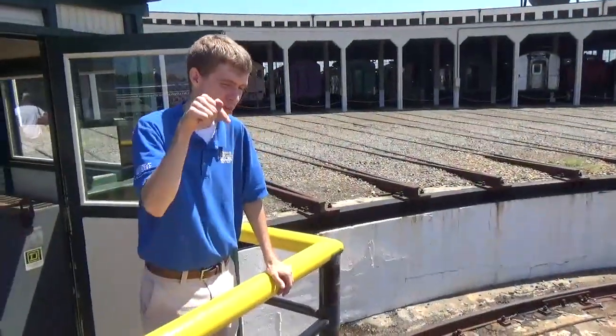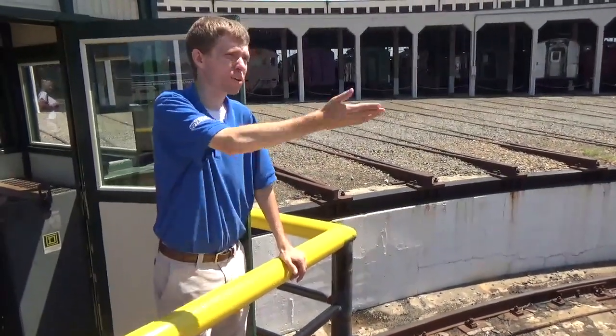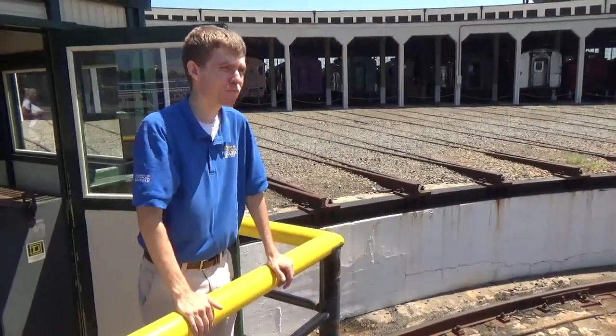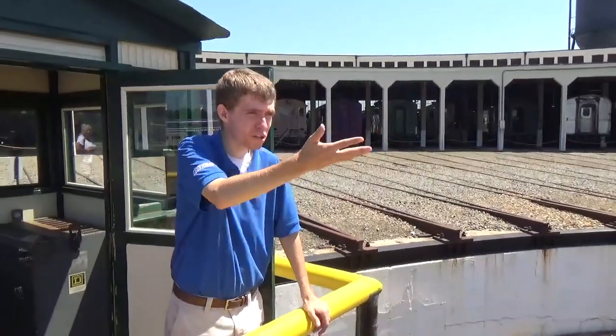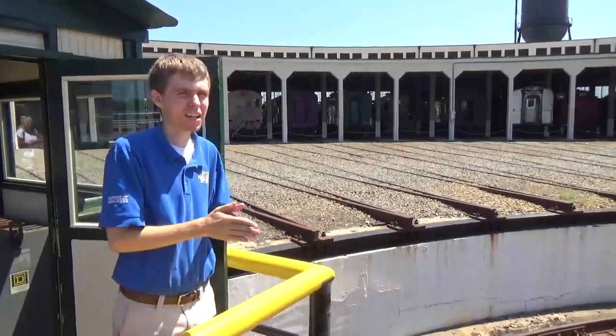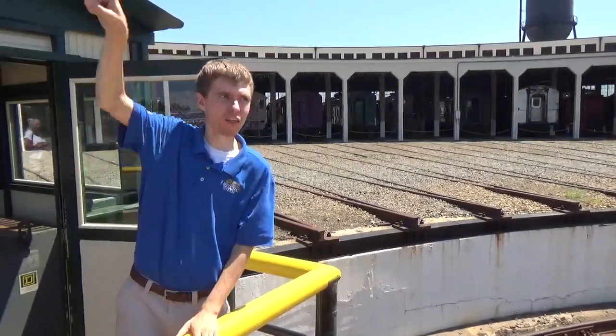So when this was installed as being fully electric, it was pretty much heaven for the guys who used to work in the roundhouse here. We use this every single day. For example, the train you guys were on today, a lot of stuff comes out from the roundhouse here. We put it on the turntable, and we put it right to the track over there, and away we go. The turntable does go both ways.